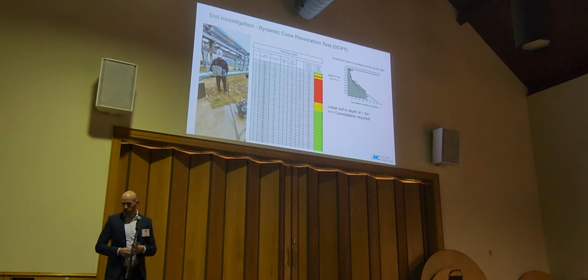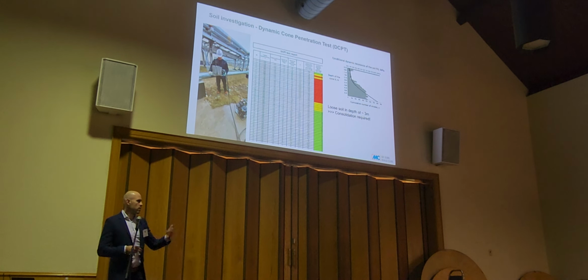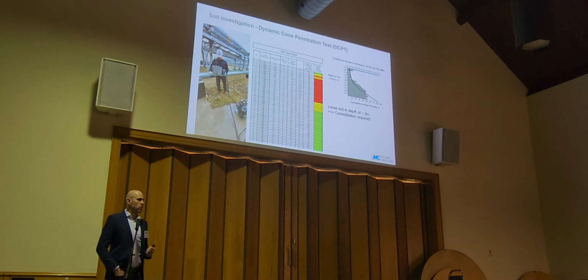What we did, first of all, okay, let's test the soil, and we did dynamic cone penetration tests to find out what is the actual problem, where do we have the loose zone. And we found out that in the depth of approximately 3 meters, there was the weak zone where we need to do a consolidation, a compaction. But with 18 centimeters settlement, we cannot only do a compaction, we also have to lift up.